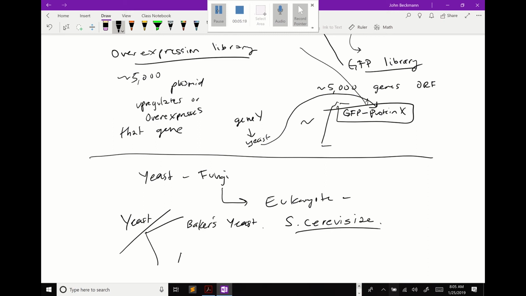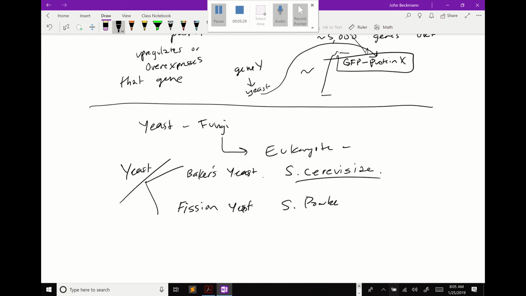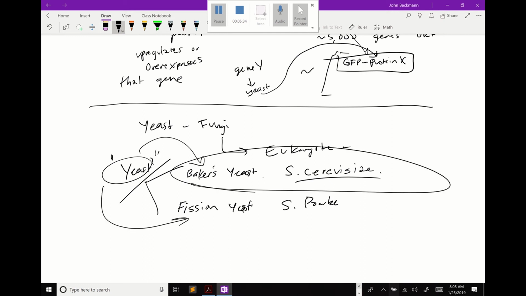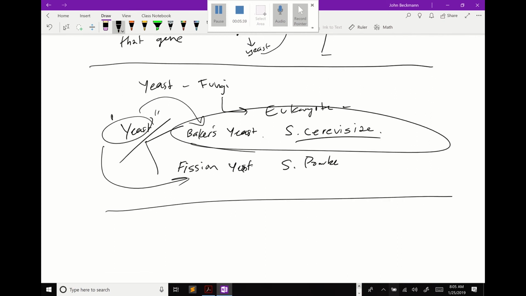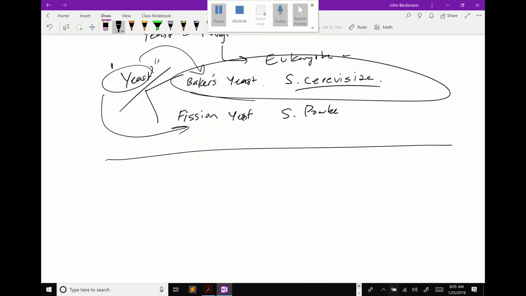There's also fission yeast, which is S. pombe. So sometimes you'll see papers that are studying quote unquote yeast, and they'll be studying fission yeast or baker's yeast. Baker's yeast is the most common. That's what we use. That's what Dylan's using in our lab right now. Baker's yeast. That's what they use to make beer, bread, and lots of applications in industry. Let's see. Okay, so the other thing about yeast that makes it a model organism, the yeast model, is that, do yeast have sex?